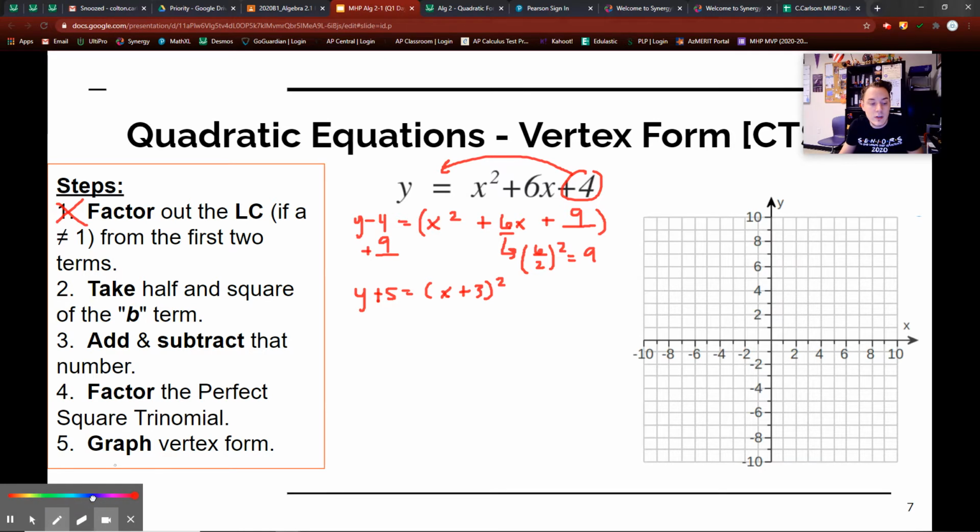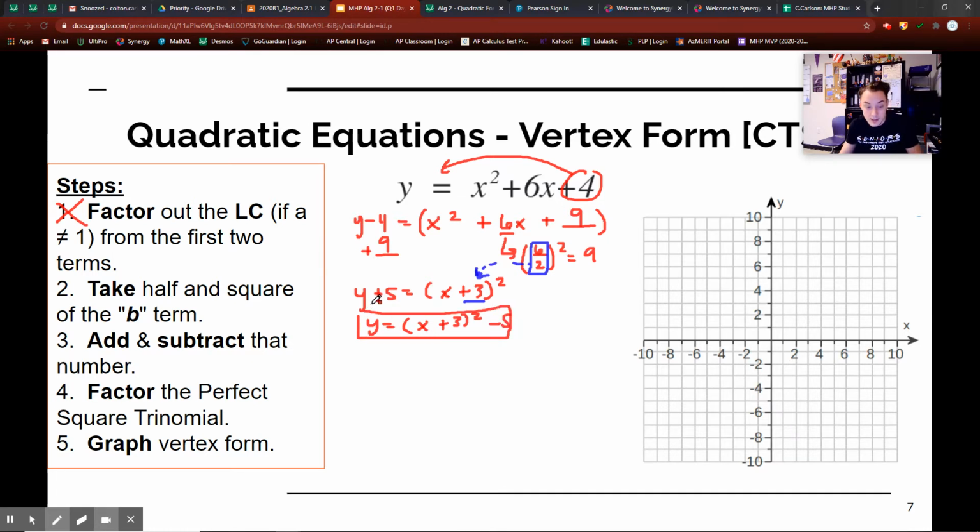Remember, if you're having difficulty figuring out what goes in the parentheses, just remember that whatever is simplified in those sets of parentheses where I'm boxing in blue, that's going to be that number. So that's a positive 3. That positive 3 gets transferred there, and then I square it. If that helps you remember what number goes there, then that's perfect. Now I'm just going to subtract the 5 over. So this is now my vertex form, which is beautiful, right?